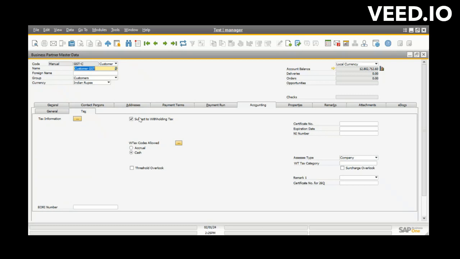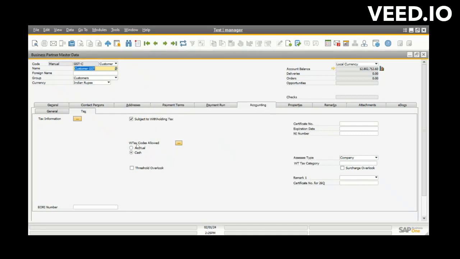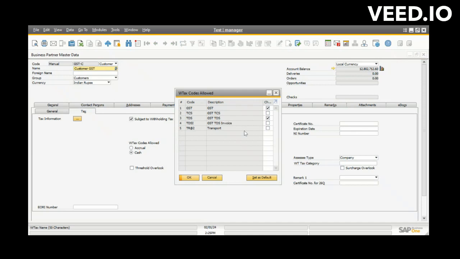Secondly, we have to give all the tax information, PAN card, ITR number. And third, we have to allocate the withholding tax code to this particular business partner, which we can do from here. Here I have created certain withholding taxes, but I have selected only two: one is GST and one is GST TDS.